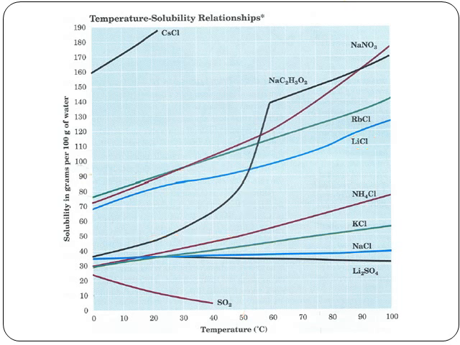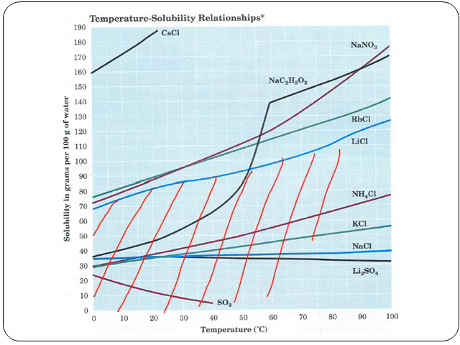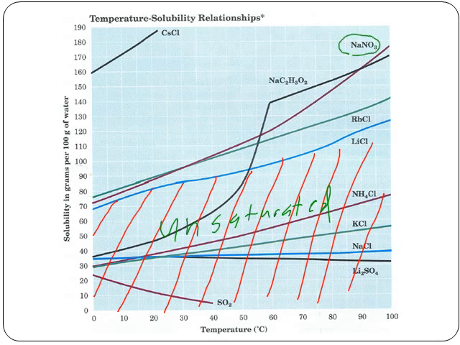In terms of the overall picture here, for the lithium chloride, anything that falls below the graph, below the curve, is considered to be unsaturated. So this whole region right down here would all be unsaturated for lithium chloride. If I was dealing with, say, sodium nitrate up here, then everything below this curve would be considered unsaturated. It depends on the exact substance you've got here.